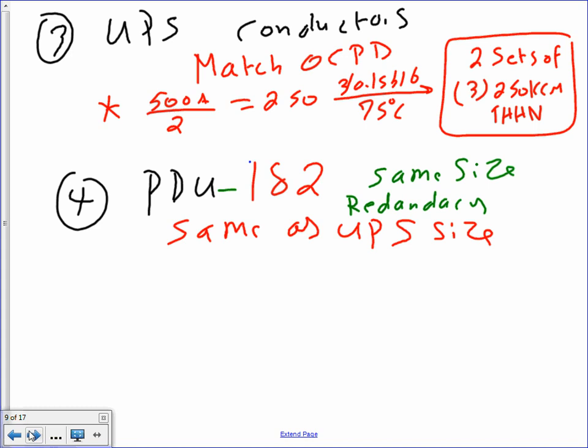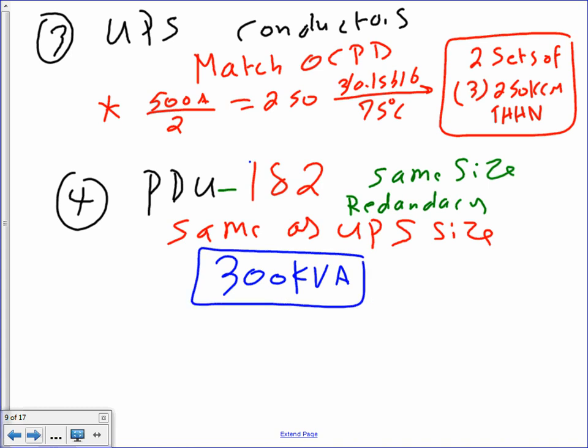Okay, the PDUs, guys, we have PDU 1 and 2. We said we size them the same because they're redundant, right? So, as I said, the same as the UPS sizing. I'm not going to repeat it, it's exactly the same. So, what was the size of the UPS? Same sheet, same thing. We came up with 300 kVA. Write to yourself, same size as UPS. Basically, in real life, it's the same calculation, but you might be going to different sheets and get a slightly different size, but our calculation can be the same size.